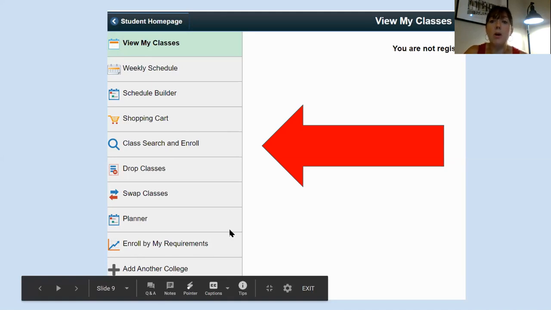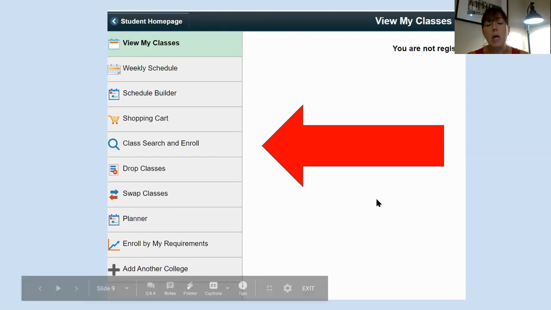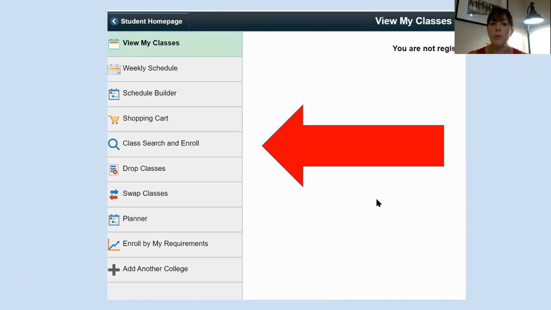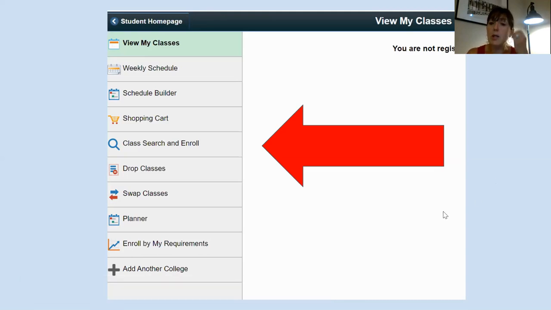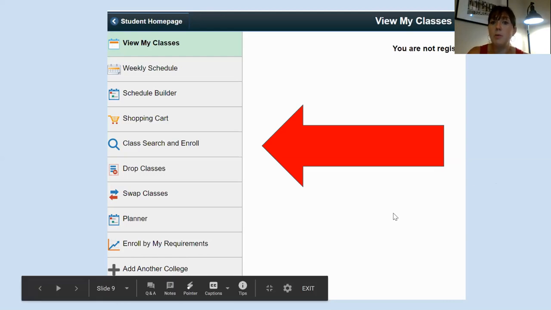Now, adding another college is really a great benefit with the Los Rios system. You can go to more than one school. So say, for example, you wanted to go to CRC Monday, Wednesday, and Friday, and ARC on Tuesdays and Thursdays. You can do that. You would go here, you would click add another college, and then you could put ARC in there in addition to CRC, and then you would be able to attend colleges at both campuses.